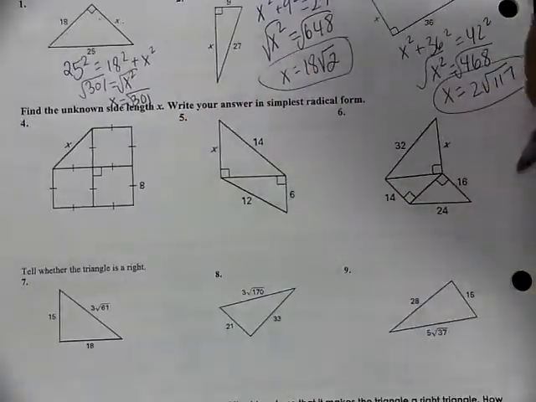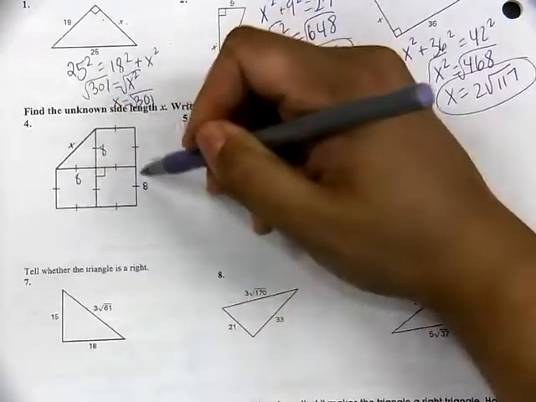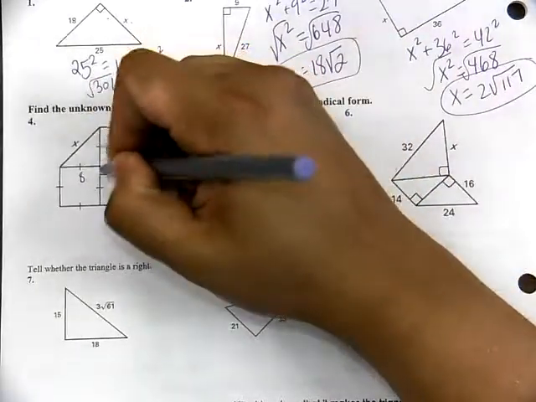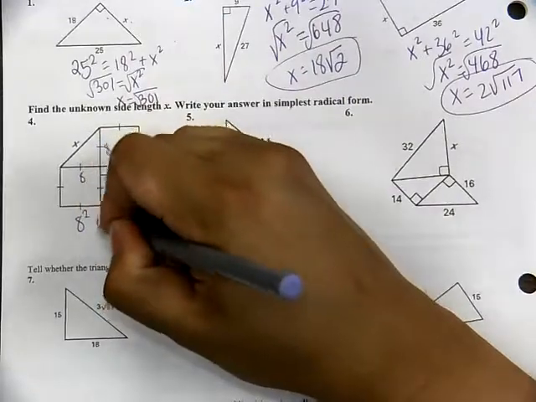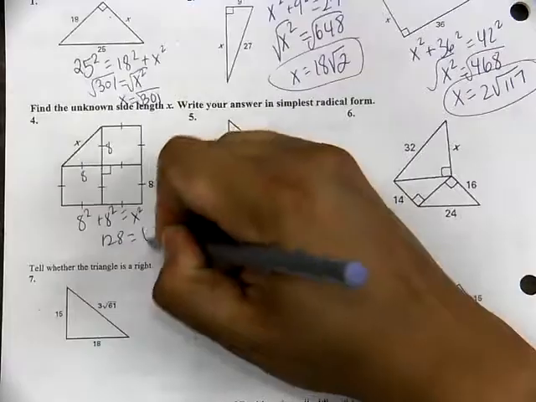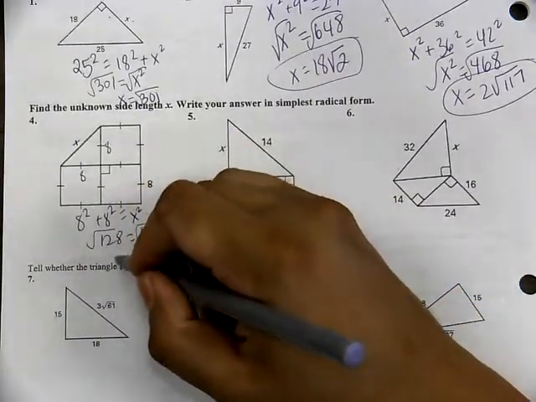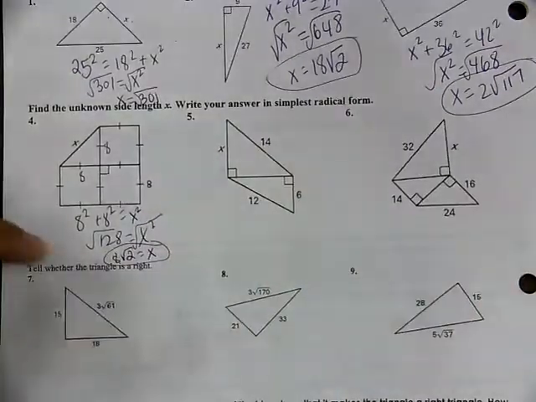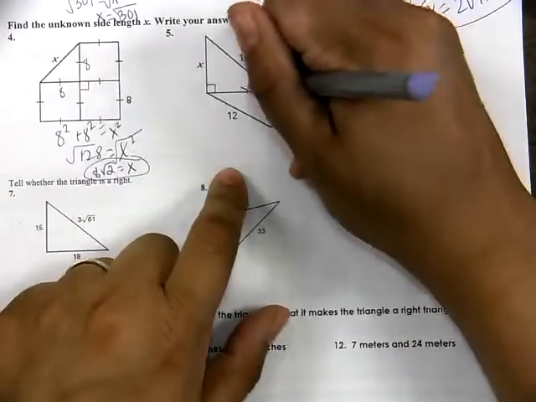For 4 through 6, you are going to use Pythagorean theorem maybe multiple times. So, in this first one, though, it's not as often. Since 8 is there and there's a bunch of tick marks for the 8 that are all congruent, this triangle that we're working with to find x would be leg lengths 8 and 8. So 8 squared plus 8 squared equals x squared. 64 and 64 is 128, and then you're square rooting it. The square root of 128 you can simplify to become 8 root 2, because the biggest perfect square sitting inside there would be 64.